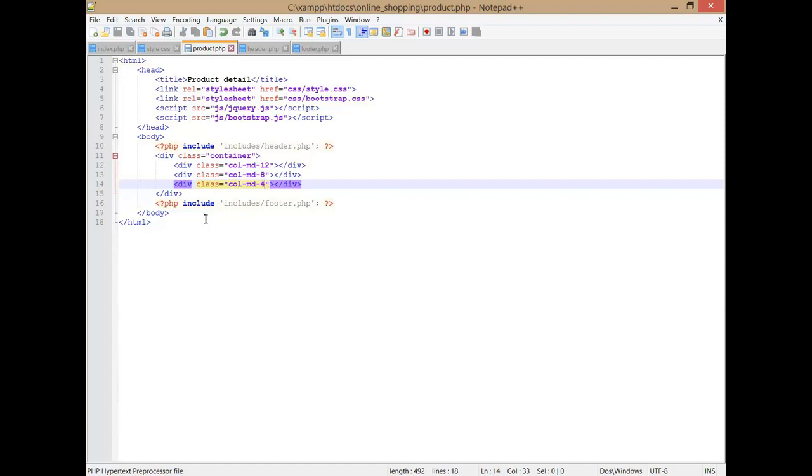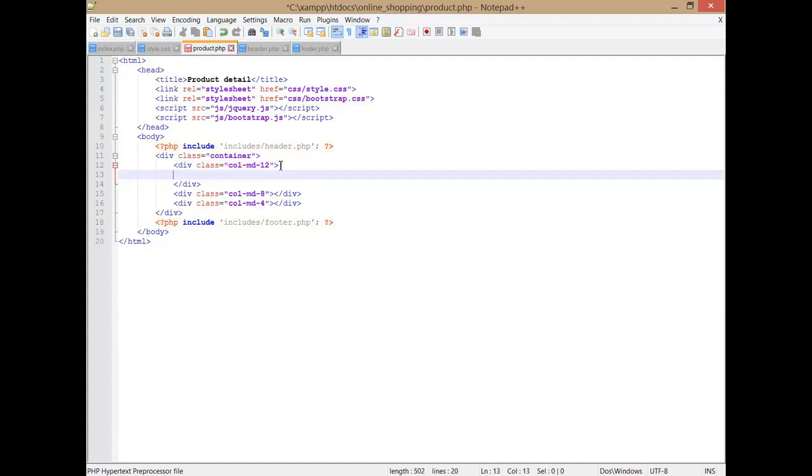Now in this one I'm just going to make the breadcrumb. What is the breadcrumb? Basically the complete linking, from where we are coming and from which page we are inside, and what is its category, all the details of the breadcrumb. I'm just going to guide you on how we can apply the breadcrumb.